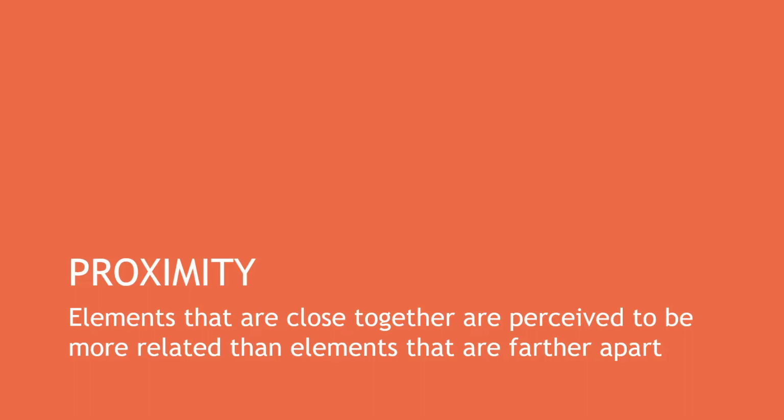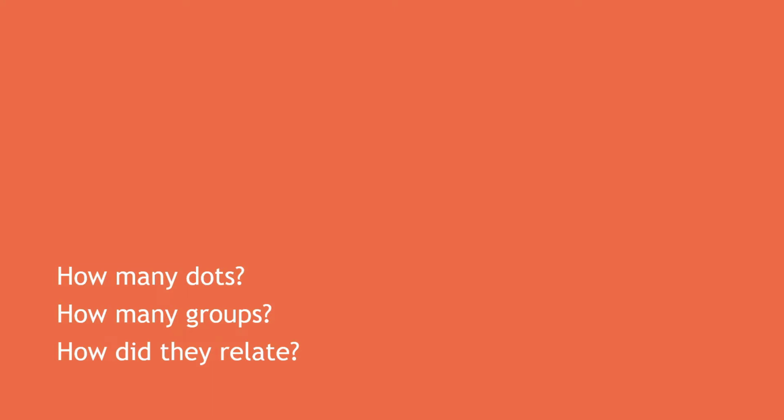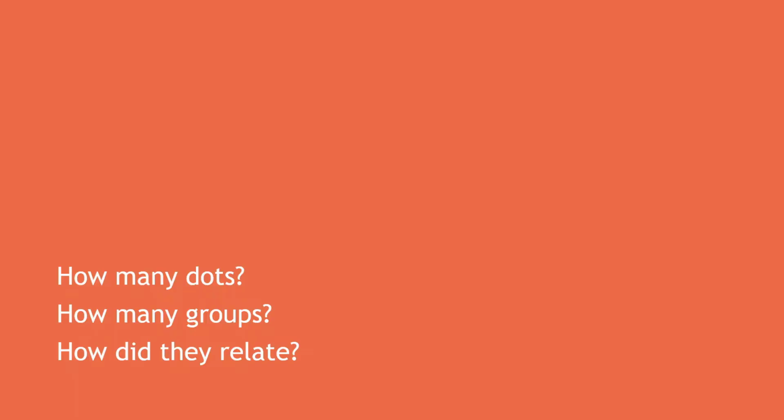Let's see some examples. I'll give you 2 seconds to look at this slide. Okay, how many dots were on that last slide? How many groups of items did you see? And what was the relationship between them? Are you stumped? You probably are. Here, let's try another one for 2 more seconds. Now can you answer these questions? How many dots, how many groups, and how do they relate?